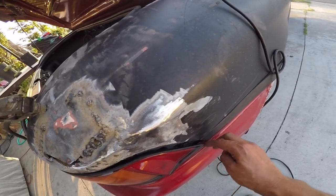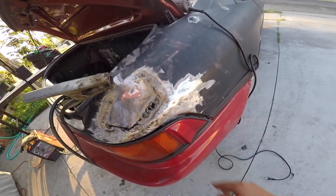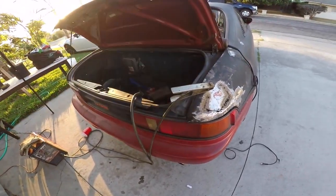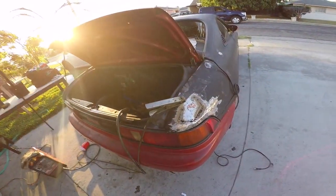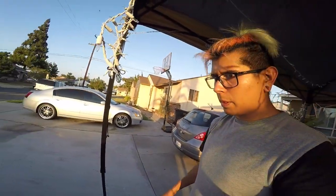This line is almost where we need it — just needs to be a little bit closer to the light, so we push the light back slightly and it'll be right. Right now I'm getting the welder warmed up to start welding again. I'm gonna do all the holes on the trunk lid and these holes as well. I'll get the grinder and get all the holes prepped so I can weld them all at one time.